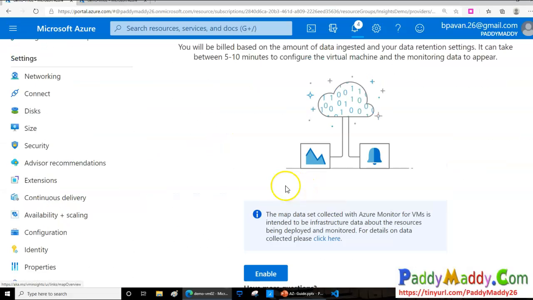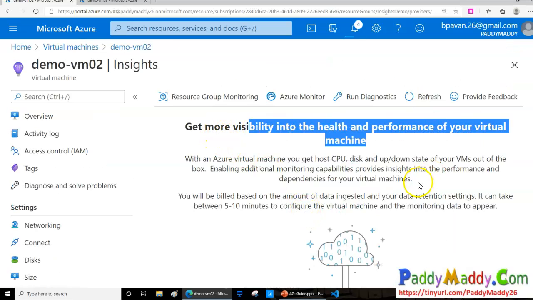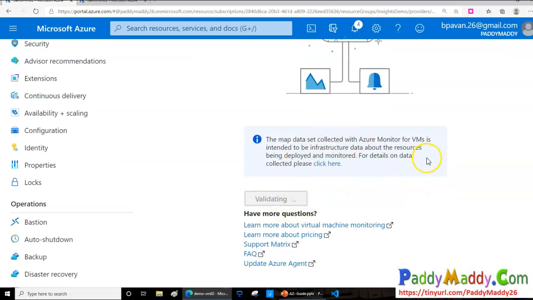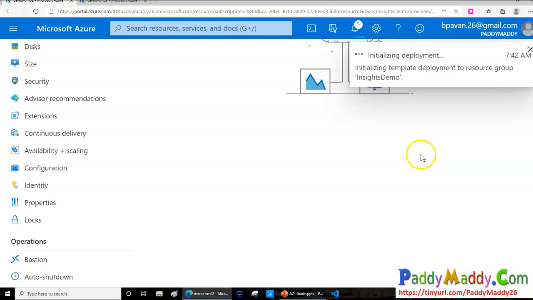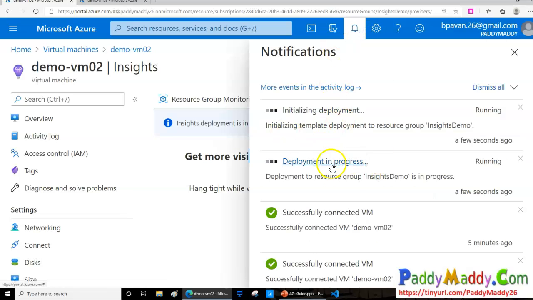This is going to deploy an additional extension which will give us predefined metrics, a predefined configuration, which will have the complete core monitoring, like performance, CPU, all that.